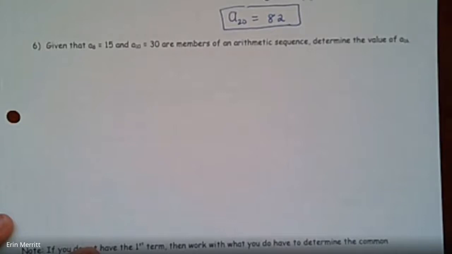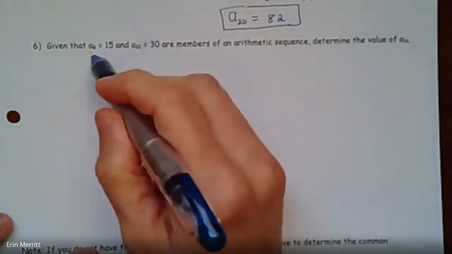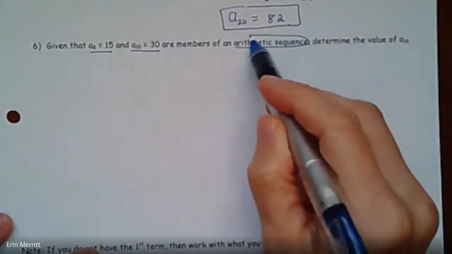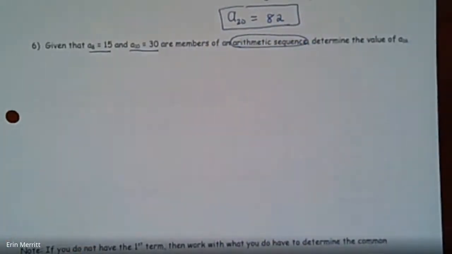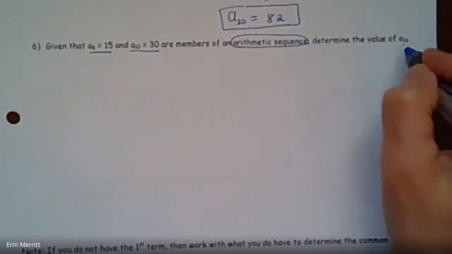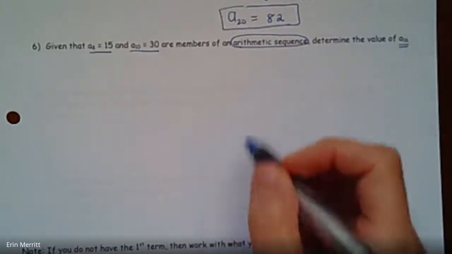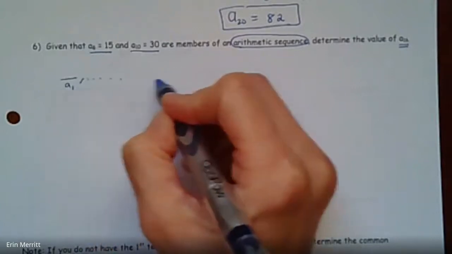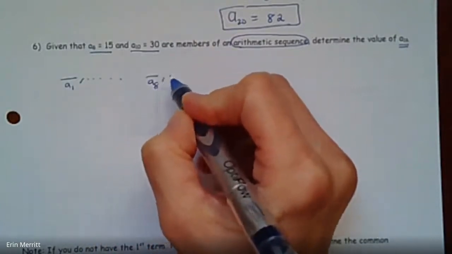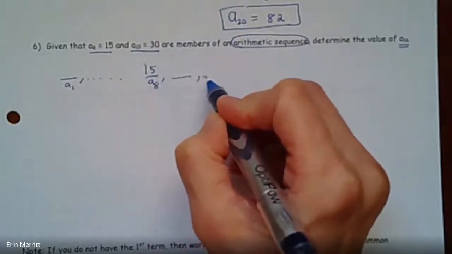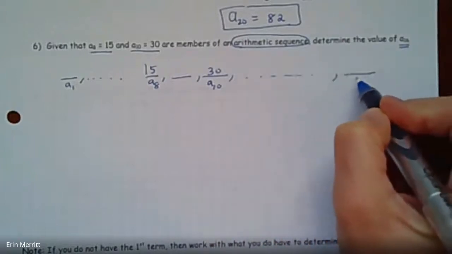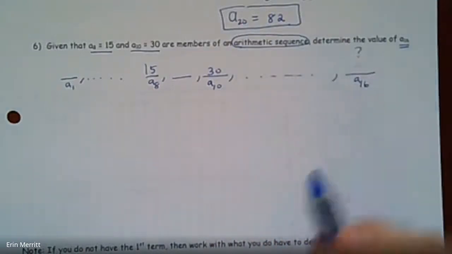All right, the next one, similar type question. So let's set it up the same way. It's saying you have the 8th term and the 10th term of an arithmetic sequence. Again, that's important because you can't just assume that you're adding from one to the next. And we'll see in the future that there's different types of sequences as well. We want to find the 16th term. So because they didn't give us the first term, I'm going to say, here's a sub 1. Come along here. Here's the 8th term. It's 15. There would be the 9th. There's the 10th term. And then way down here, they want us to find the 16th term. That's what we're looking for.